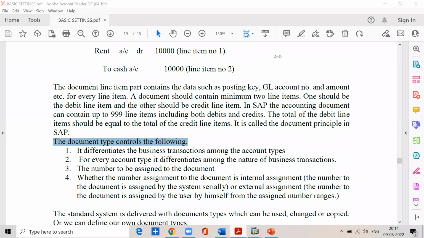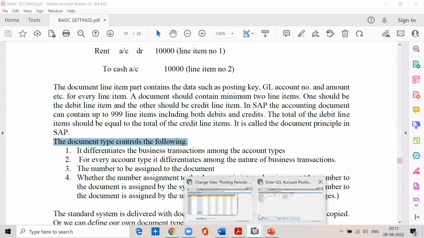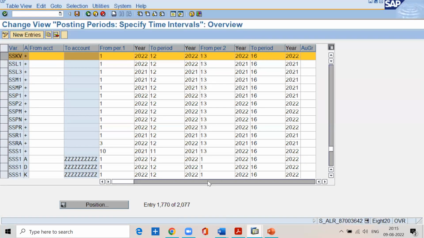No. Here, year refers to fiscal year. Let me tell you, Nirosha. We are following April to March, right? So the current accounting year is April 2022 and ends with March 2023. In that case, how do you represent that fiscal year in SAP?